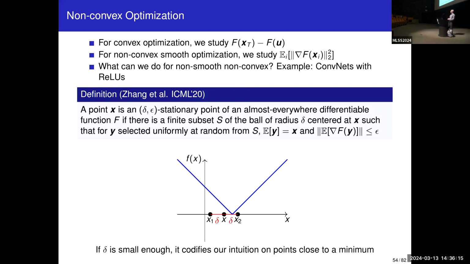If the function is non-convex but smooth, what people typically study is how fast the gradients are going to zero, up to some randomization, because you cannot guarantee that the last gradient is going to zero. But you can guarantee that the gradients are going to zero because you're basically converging to a local minimum or to a saddle point, to a place that is basically flat. And you can do this because the function is smooth. So for a smooth function, when I approach a minimum, the gradient is also going to zero.